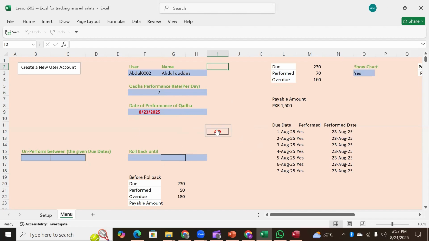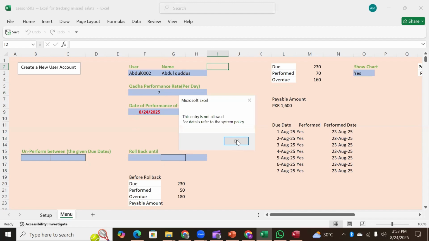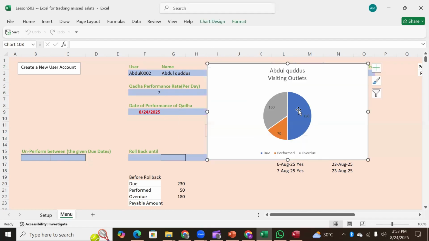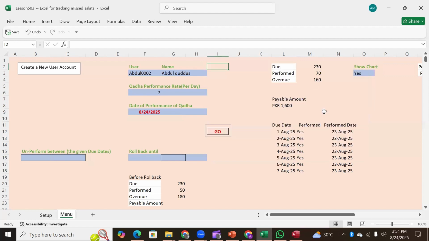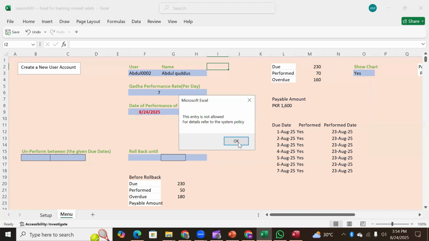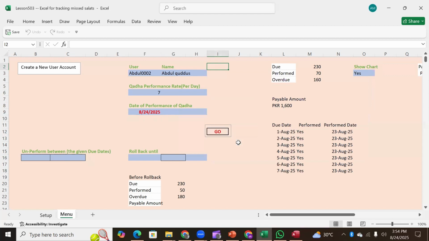You can see the chart by clicking no in here. You will get the chart in here, right? 70 is shown, and if you want to add more, it is possible only when the 24th becomes yesterday. Today is 24, so it won't allow you to add any more records. This entry is not allowed, right? This is the practice, to restrict the users from adding any post-dated record, right?